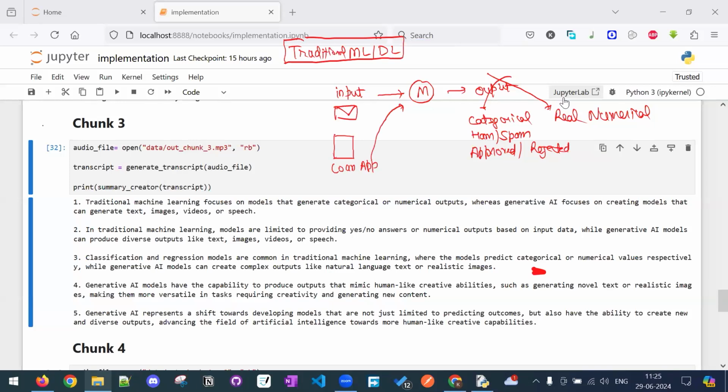Let me take another example. Let's say there is an image of a person, maybe the face of a person. Given this image to the model, it should tell whether to keep the phone locked or to unlock the phone. You must have seen your smartphone doing this, right? The phone should either remain locked or it should unlock as soon as it sees your face.